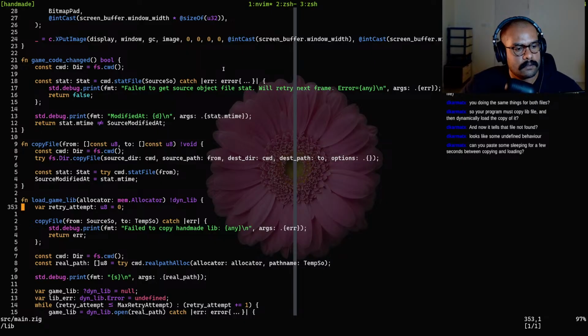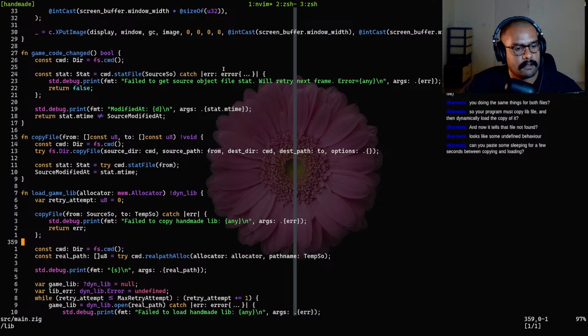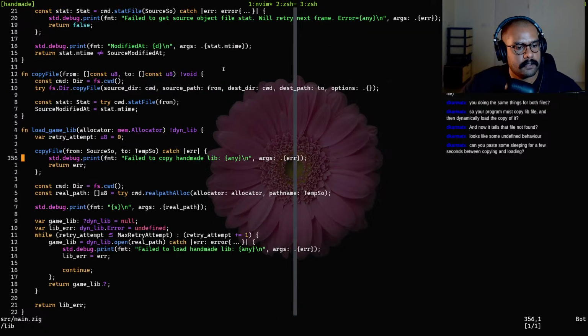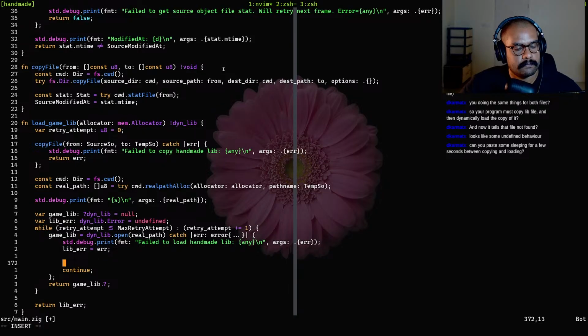Maybe I can sleep within the while loop. It's nanoseconds. Three should be one second.